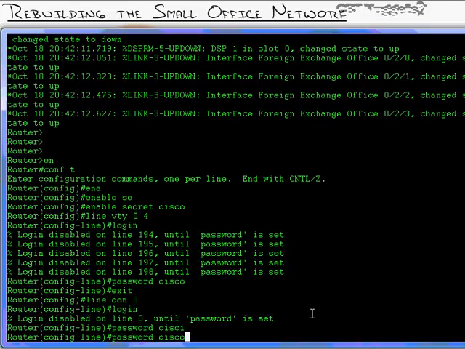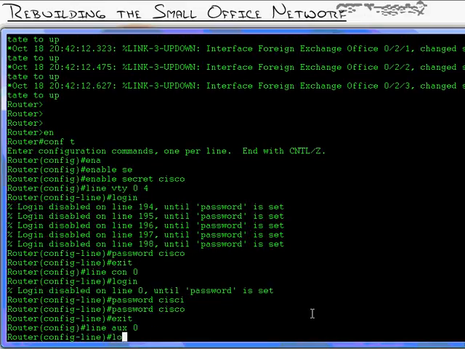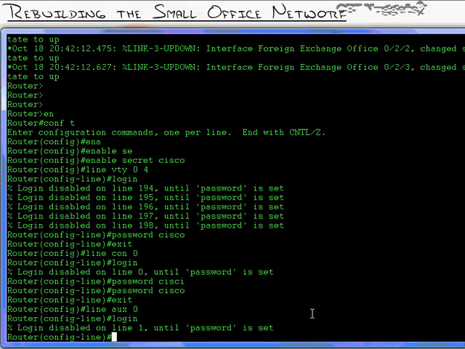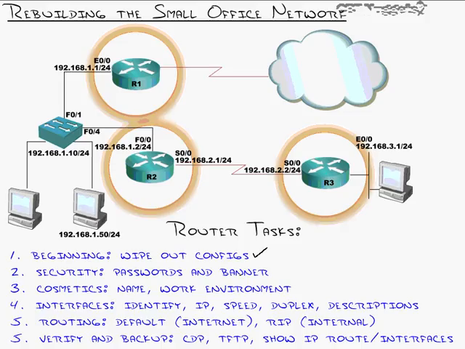Not Sisky, Cisco. And the aux port, which a switch does not have, is used to connect a modem. But you have to be careful because if you connect to the console port with the console cable and find out that I have a password, you can actually move your cable right over to the aux port and it works identically to the console port. So you'll be able to hop right in on the auxiliary port there as well. So what was I doing? Password on the aux port of Cisco. Good. So we've got the passwords configured.